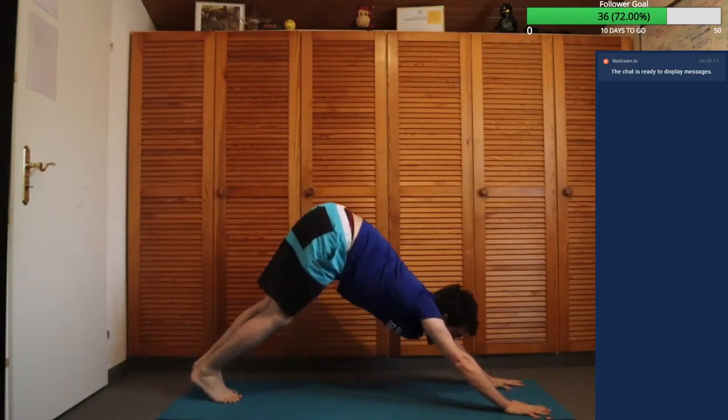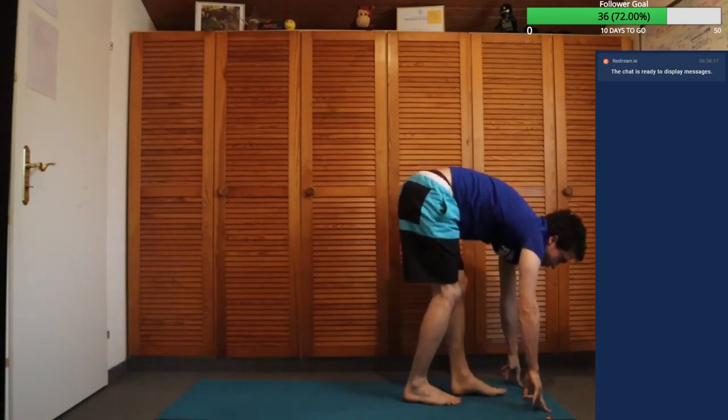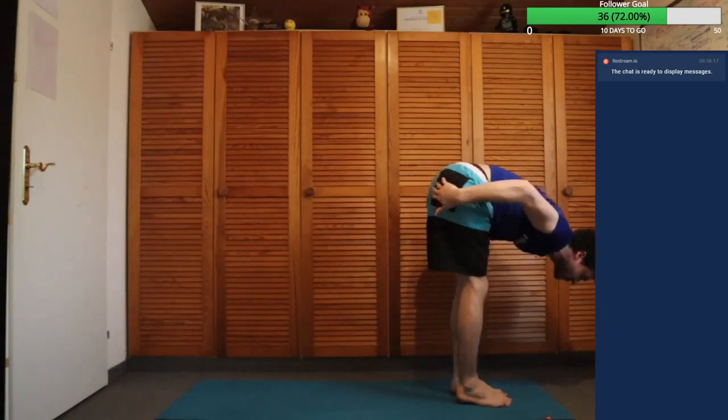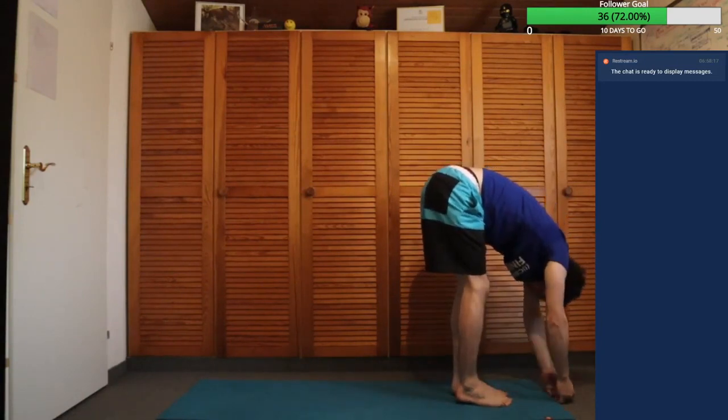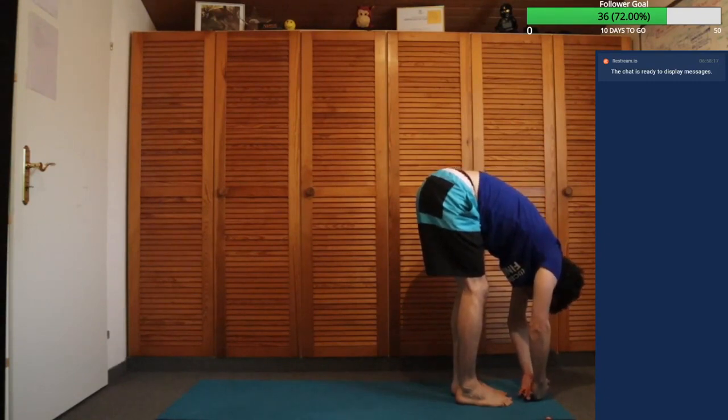Then look forward and slowly start moving as you breathe out. Forward, coming into a forward fold here. Keeping the hips over the heels. So if you're not as flexible, maybe a lot of weight will be over the toes. Breathing in deeply. Releasing the head here.